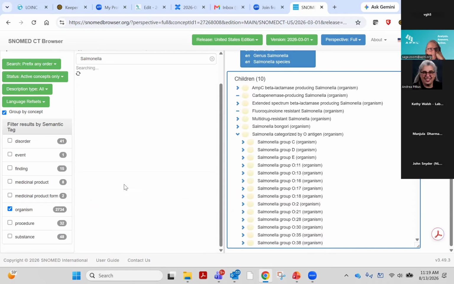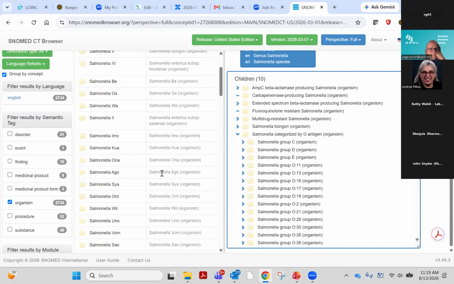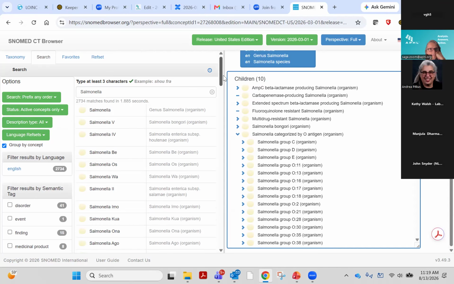If we specifically go to the O antigen concepts, there are currently 2,692. So I'm not sure how easy a spreadsheet with almost 3,000 concepts is going to be to traverse as opposed to looking it up in the browser.